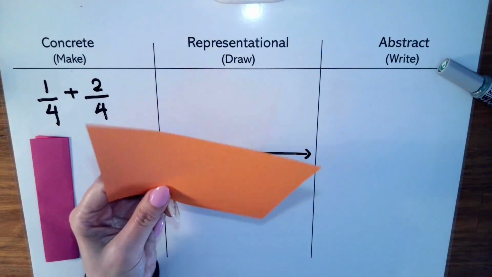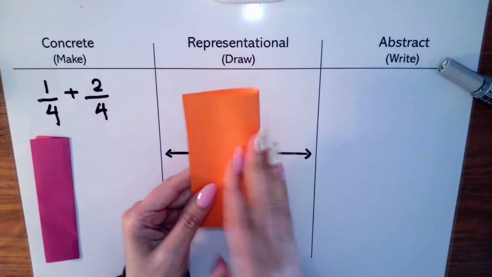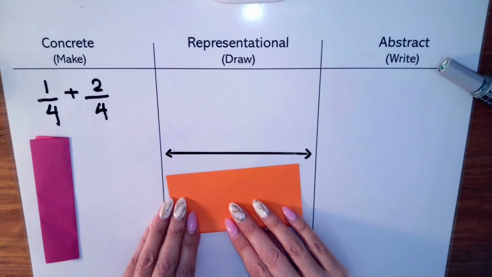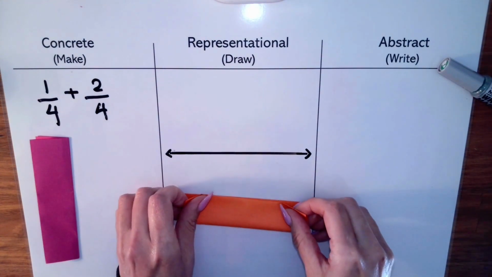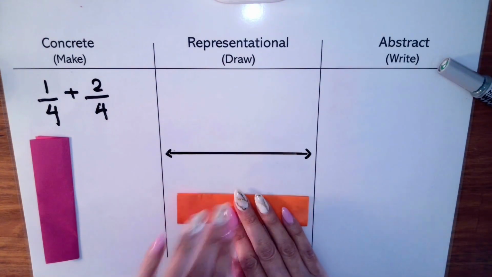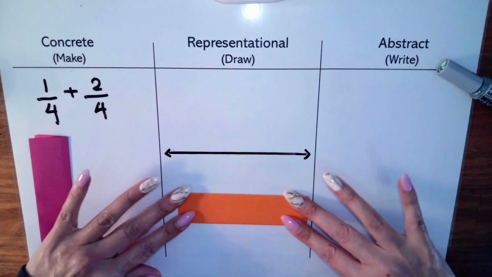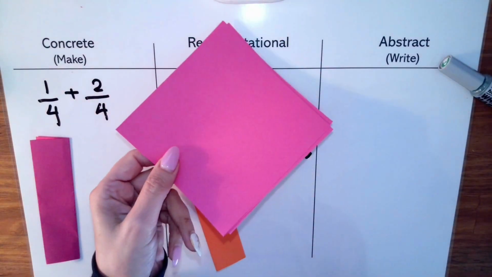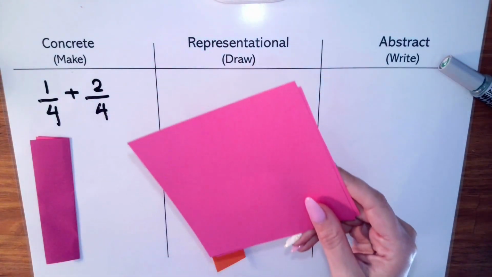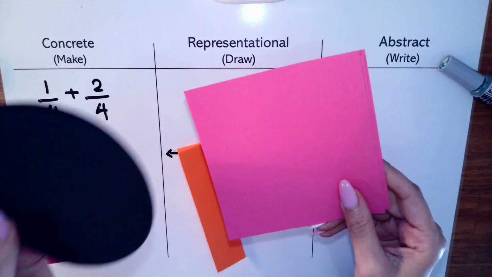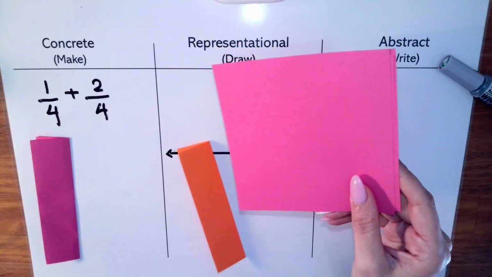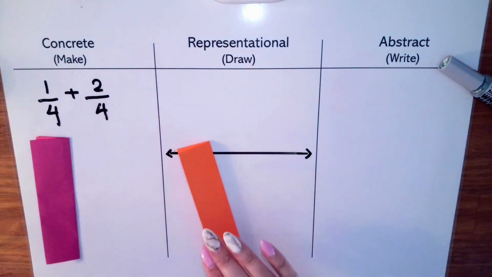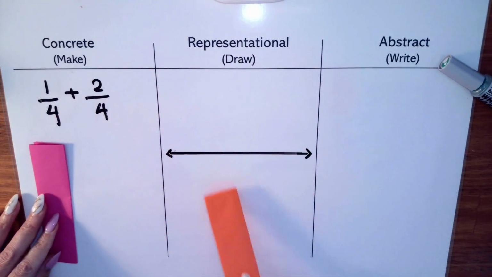Then I want to make my 2/4. So I take this and I fold it again in half, and in half again. Folding paper for students is fantastic practice. Get them to do it for everything as much as possible. Find these sheets of paper. You can get square ones, you can get circle ones. They're fabulous. Officeworks, packs of like 180, packs of 300. They're fantastic. So I always keep them in my classrooms and in my little suitcase.